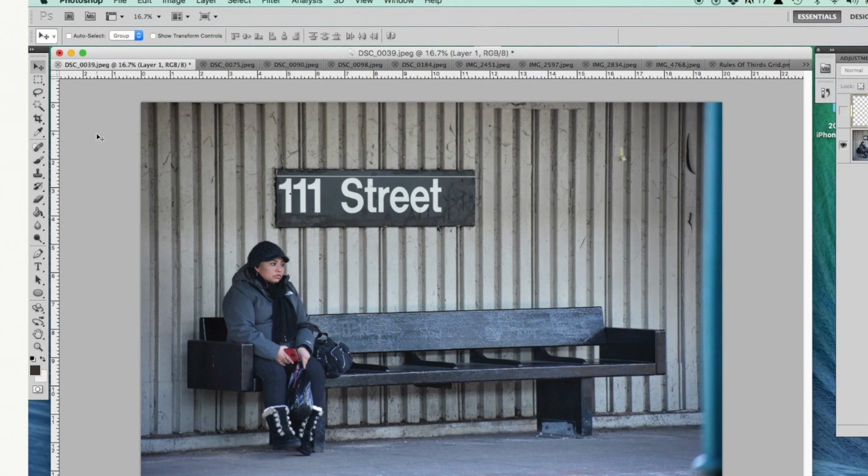This first one was in Queens in New York on the subway. And this is the image. And let me lay the rule of thirds grid over the top of it. Notice that the bench follows right across the line. The sign is lined up with the upper line. It's not perfect. The woman's not sitting in exactly the right spot, but I wanted to crop out this pole that was on the side. But as you can see, it generally follows the rule to a certain extent, and it has a very nice composition. Turn it off for you to show.